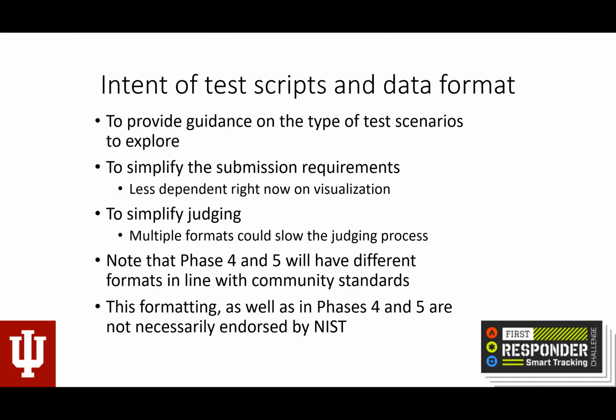So next we want to simplify the submission requirements and also the judging. So by being very explicit about what we're expecting, obviously that makes it much easier for you all to comply with that and clear up any ambiguity, and also to help with judging, to condense everything down to one data format, and also as much as possible simplify the testing requirements. That'll help expedite the judging process and also allow us to make much clearer comparisons between teams.